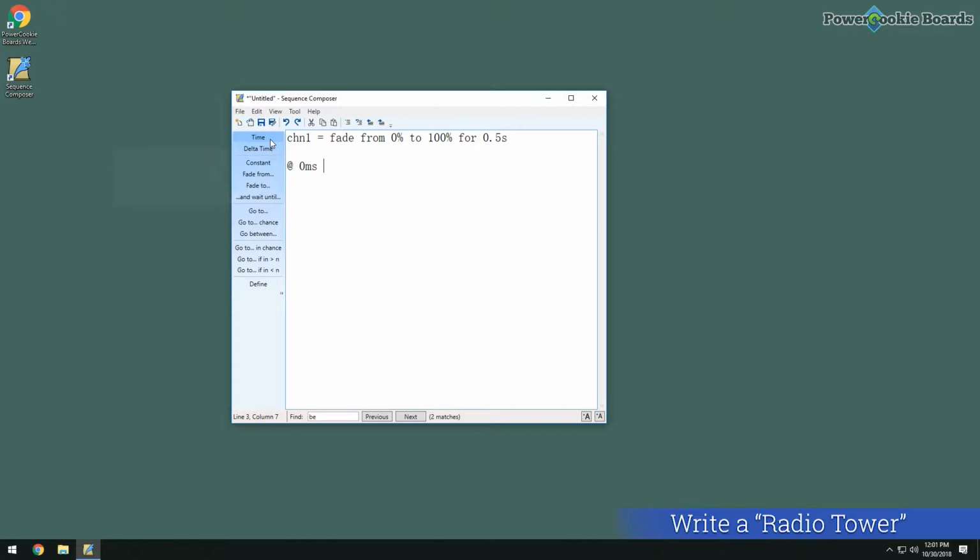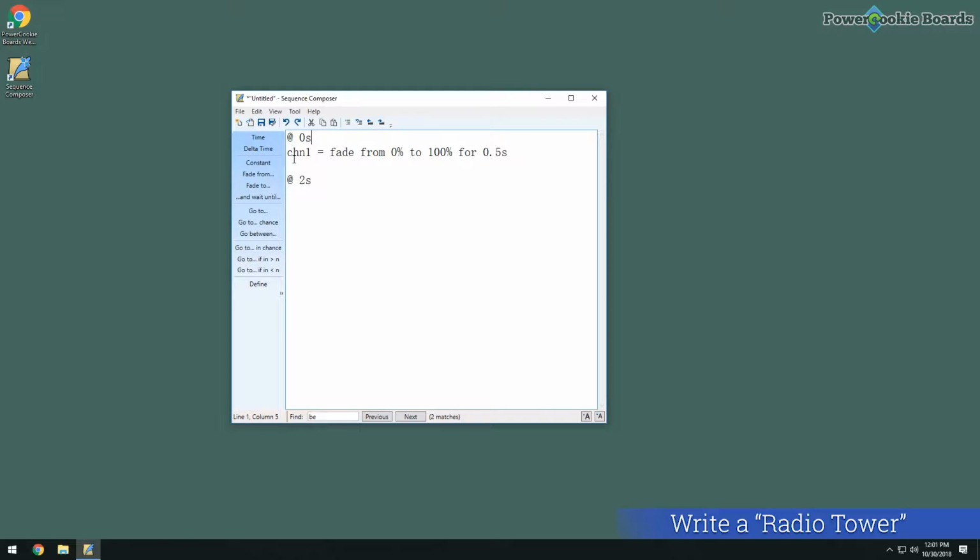Click the phrase time, and it will insert at 0 milliseconds, as you can see. Again, we'll write this in seconds just to make it easier. In fact, let's change it so that it reads at 2 seconds. What this is saying is that anything written after this phrase will occur at 2 seconds after the beginning. Okay, well, then when is this supposed to happen? Well, it's implied, but we may as well write it just to make it obvious. This is occurring at 0 seconds, or the very beginning of the sequence.